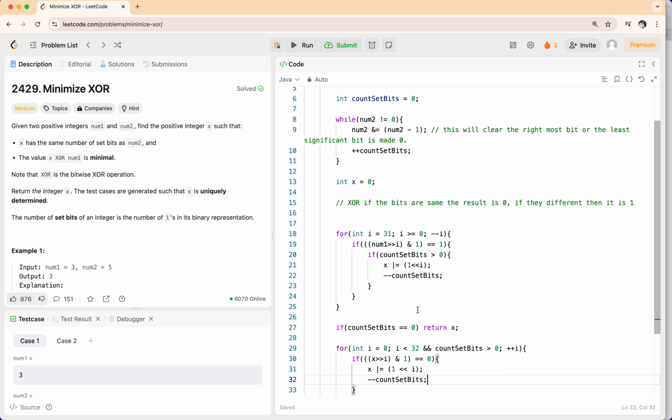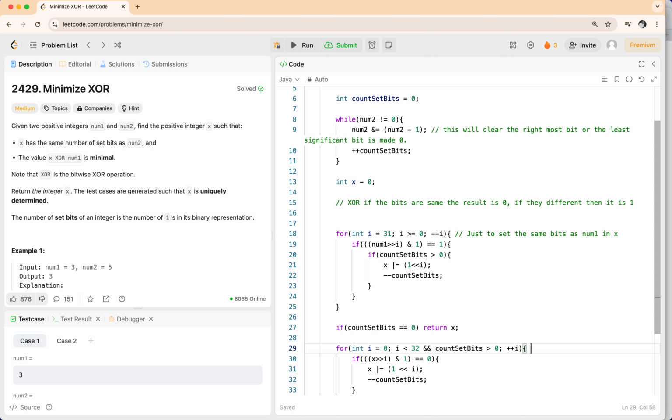Okay, in this loop, we are using this loop just to set the same bits as num1 in x as well. But here, if count set bits is still not equal to 0, then we are now considering the bits in x which are 0.